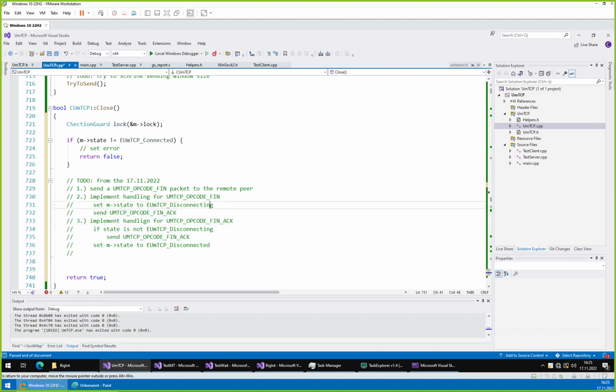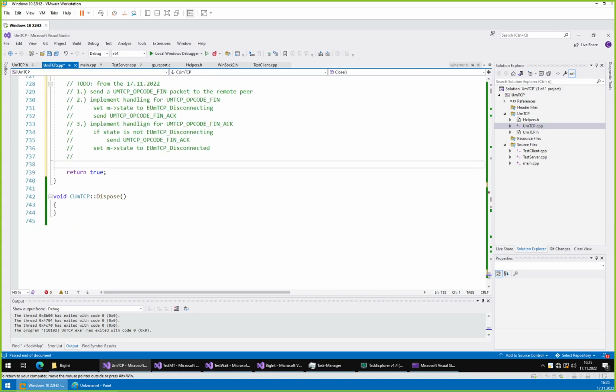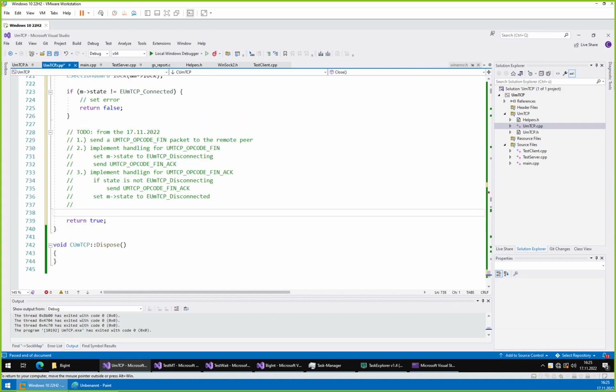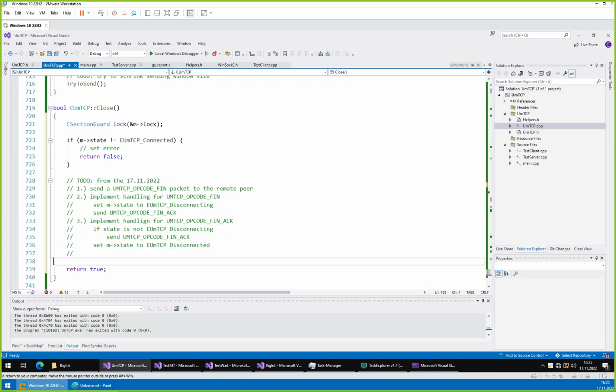And then the same package is received by the other end. It checks whether it is disconnecting, and since it sees that it is disconnecting, it doesn't do anything except setting state to disconnected. Should work without any disconnected 1, 2 or any other more complicated thingies. Now, of course, at this point we are still missing some logic to later clean up things, but that will be something for later.